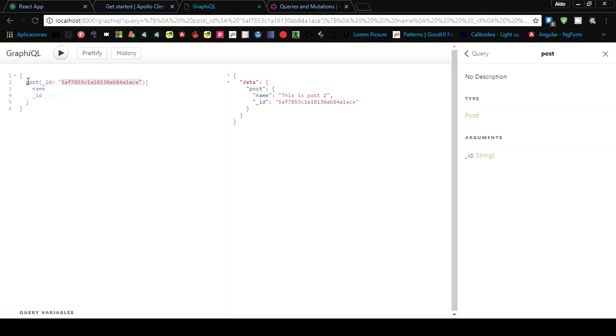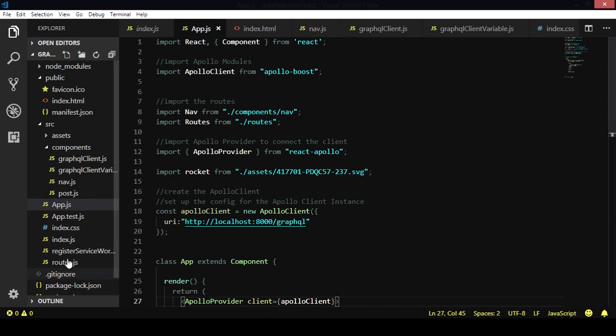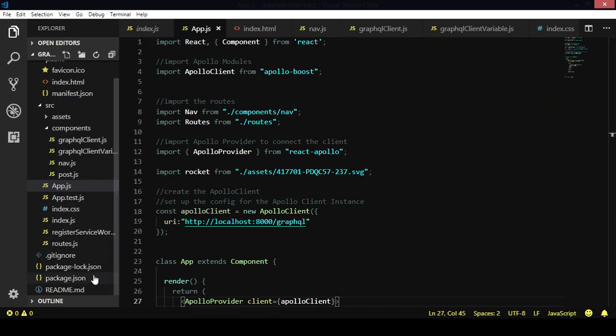As I said, we need to have a GraphQL endpoint that we had. So what do we need to do now? You will need to run npm install apollo-boost, react-apollo, and graphql. Okay, let's go to package.json.